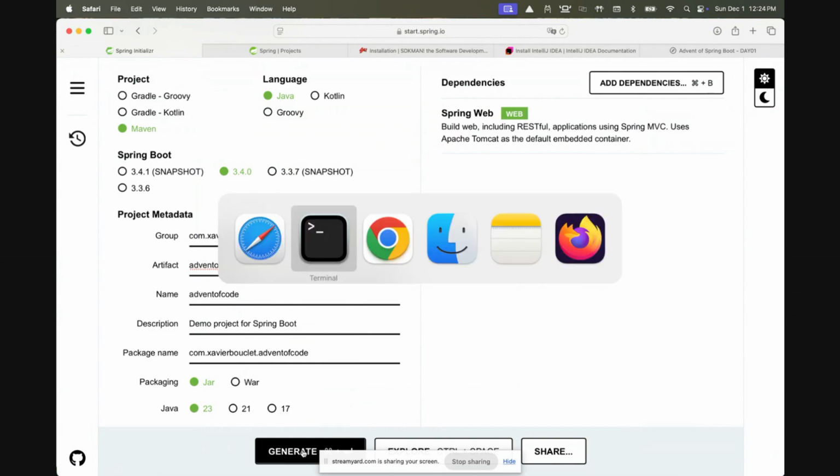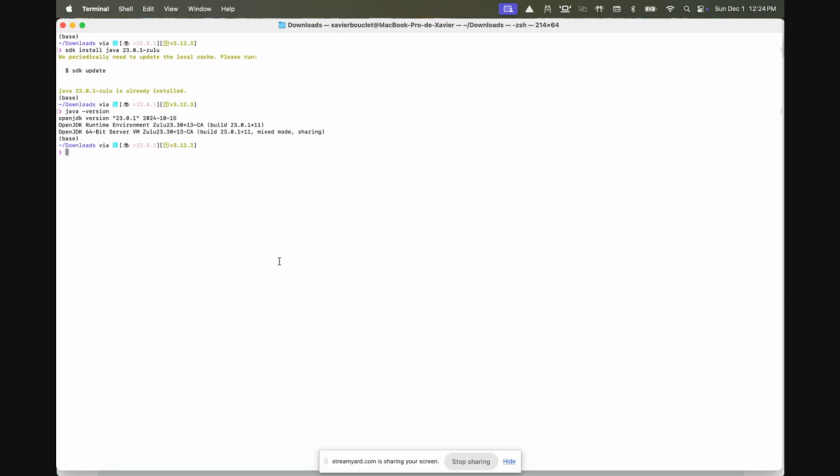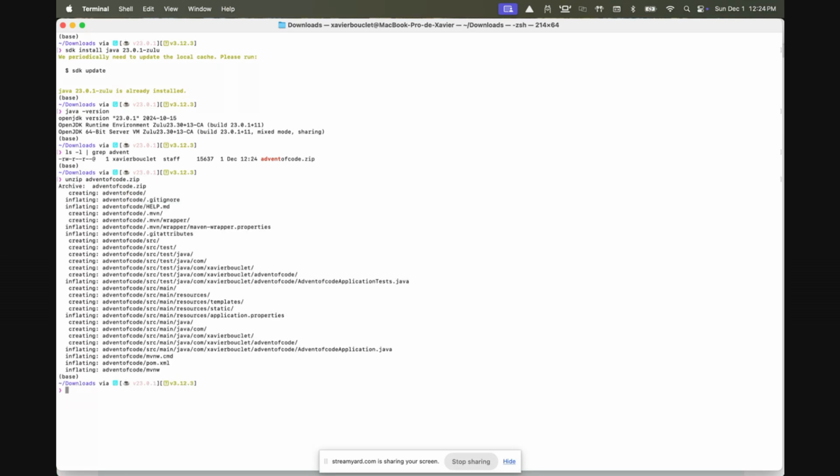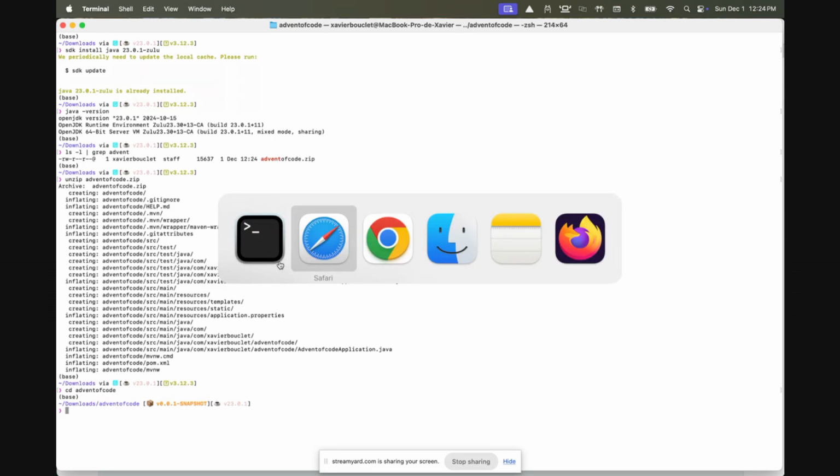And if we go to my download folder, let's see if I have the Advent zip created. Yeah, I have the zip created. Let's unzip it, and let's go into it. Because I already have the IDE installed on my machine, I'm going to be able to open it.